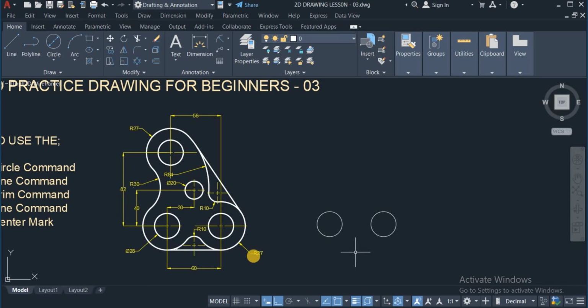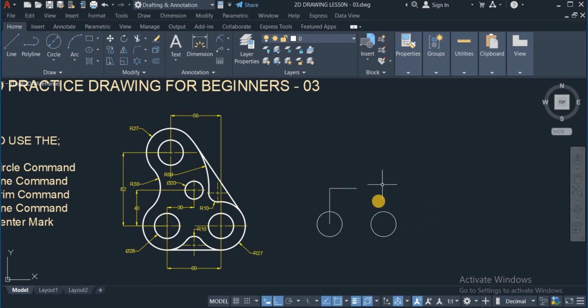Okay, so the next I'm going to do now is to locate the center of this very circle. So to do that, I have to draw a line of this length, which is 40 upwards, then draw it to the right to a length of 30. So I click on the line command, locate the center and draw a line upwards and enter 40. Then draw to the right and enter 30.